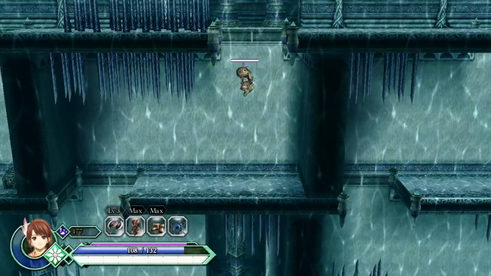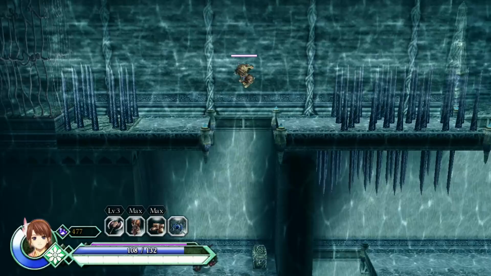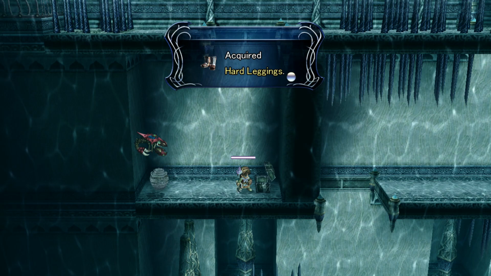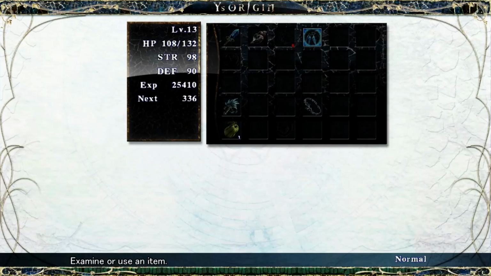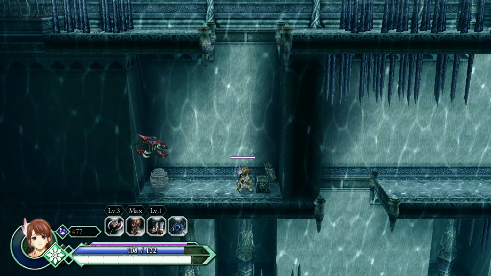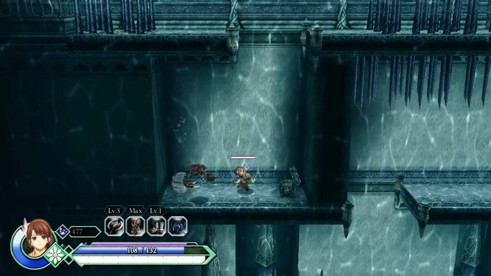Just jump like crazy right over here so we avoid those spikes and then head slowly down. And grab it. I missed it. There we go. Hard leggings. Hooray for finding boots underwater. That just means we're putting on soggy boots. That's fine. These soggy boots. Defense plus 12. Leather boots with resin grease. Designed to aid in swimming. Pop those on. And we move at noble speed underwater.